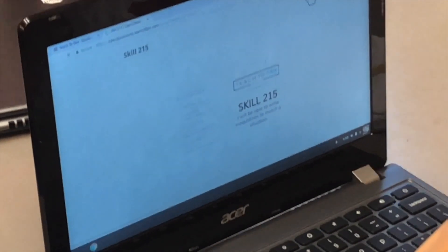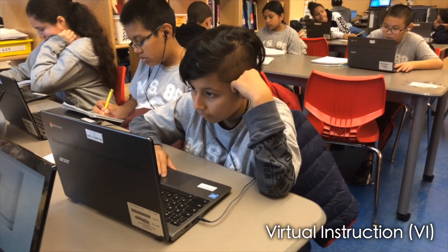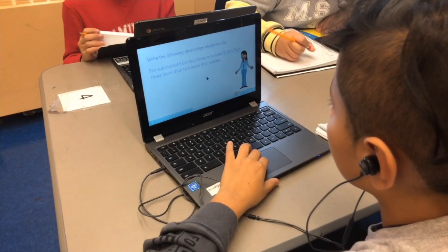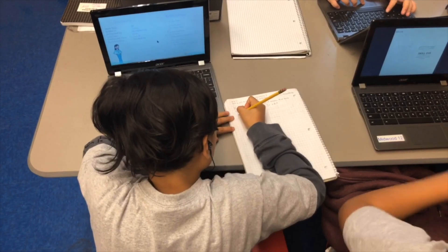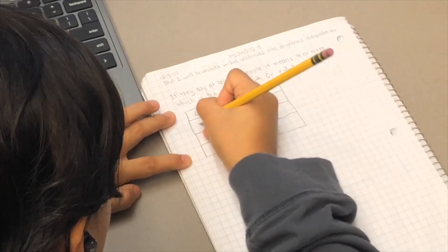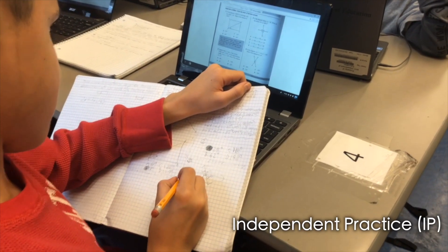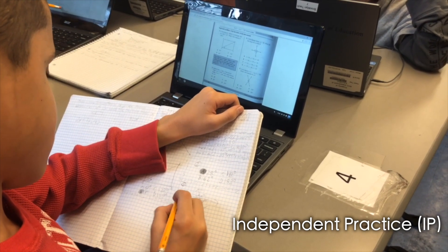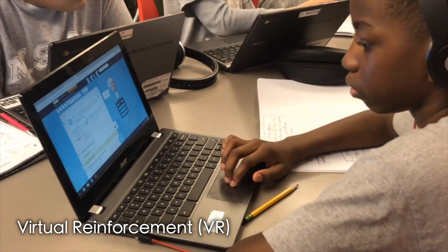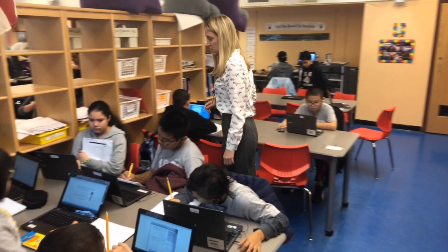It is the first time I am experiencing this skill, which means I'll get a lesson with some videos to explain the skill. Since we get to use our notes on our exit slips, and we also have notebook checks at the end of each round, I try to take really good notes. While I am on my virtual instruction lesson, other students in my zone are working on independent practice from a textbook, or virtual reinforcement, which is a set of digital practice problems. My teacher is always walking around ready to help us whenever we feel stuck.